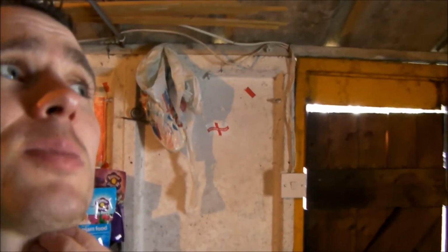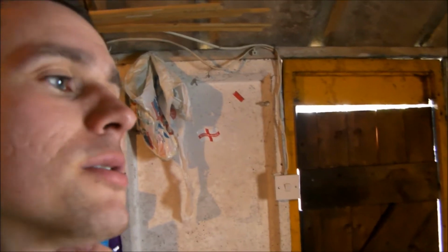Just remember two other things. If I do get the electric sorted in this garage, I believe this ceiling in here is asbestos. Although I've heard it's not really a problem if it's crumbling now, I just wondered if the condensation from brewing in here, if I was to brew in here come the winter, would cause any problems with it. I don't really know that. If anyone does, let me know.